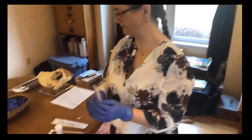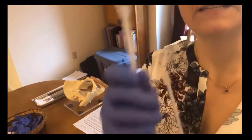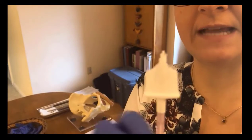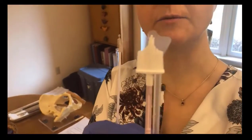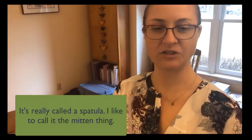I'm going to show you the devices that we use. This one is the endocervical brush — it looks sort of like a mascara wand. This is the paddle that looks like a mitten, and then this is the broom. The broom is designed to collect both an endocervical and an ectocervical sample at the same time, but the endocervical brush bristles of the broom are not as long as the standalone endocervical brush, and the ectocervical bristles of the broom are not as wide as the paddle. So I don't think that you get the same sensitivity — you might miss some things using only the broom — which is why I always use both the brush and the little paddle mitten thing.